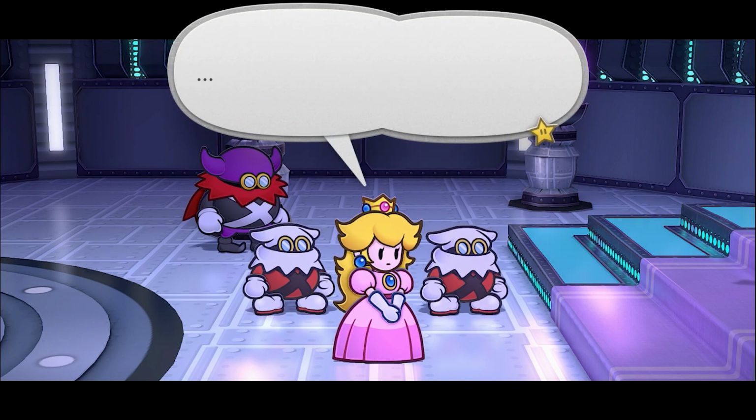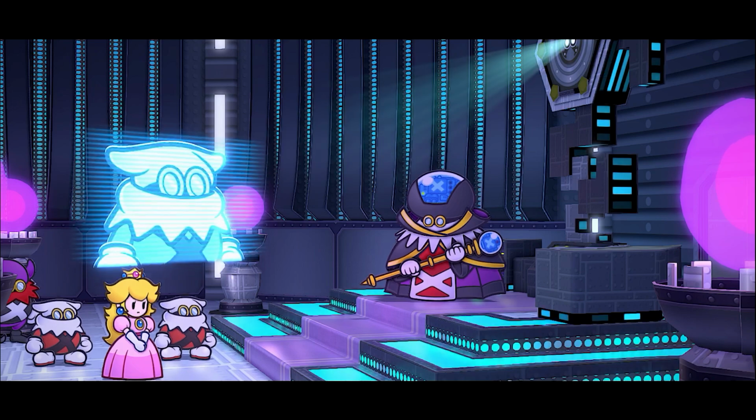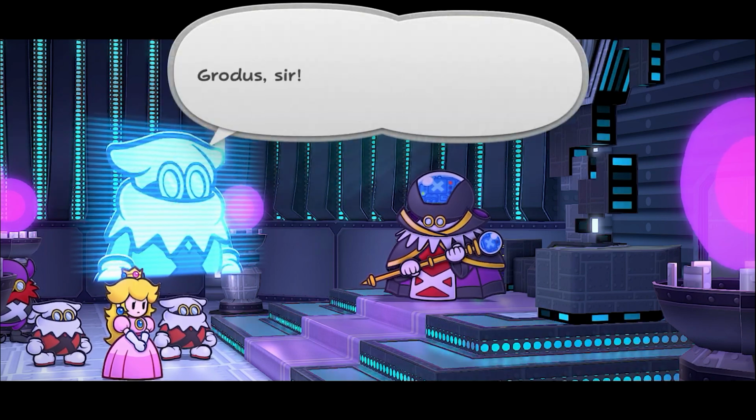So these appear to be the ones that kidnapped Princess Peach, and also Lord Crump and his lackeys who attacked us in the Rogueport when we arrived.